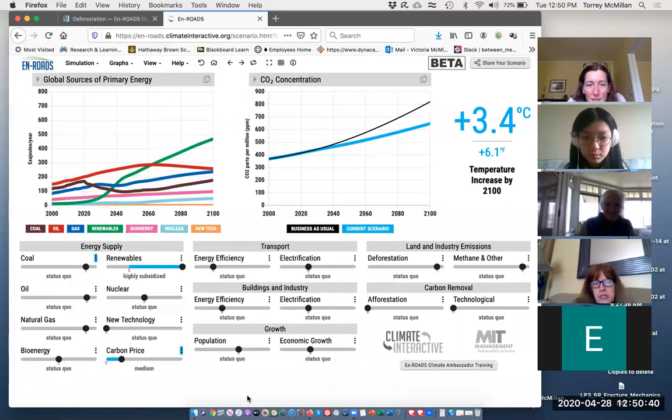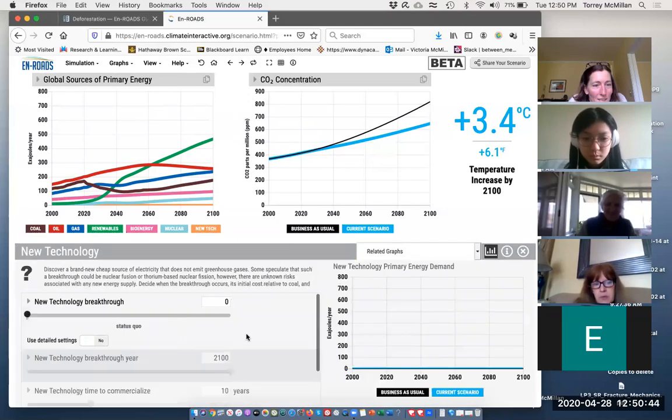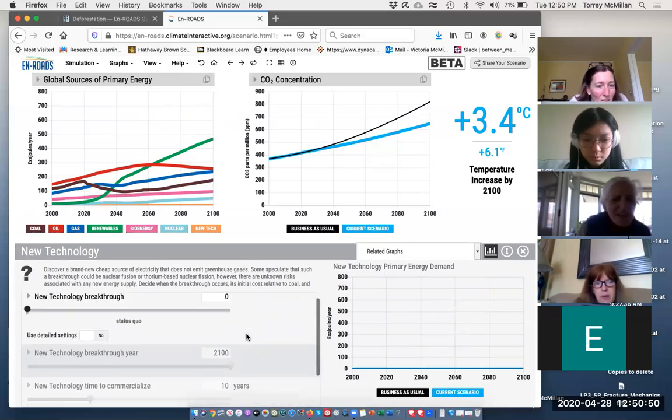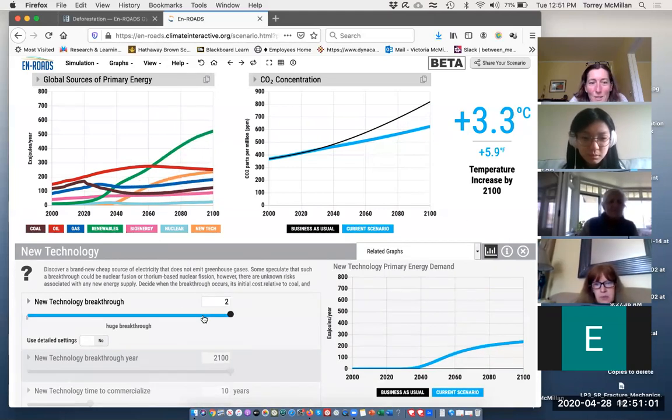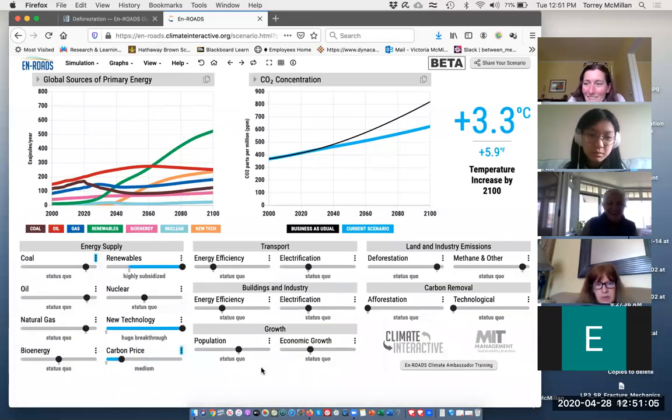What about that new technology? Yeah, I was curious what they thought about it, if it was going to be very generic. Okay, fuel cells. Should we assume that we're going to get some breakthroughs though? Yes, let's go ahead and put that all the way up. Huge breakthroughs. Yeah, huge. We make that happen this year.